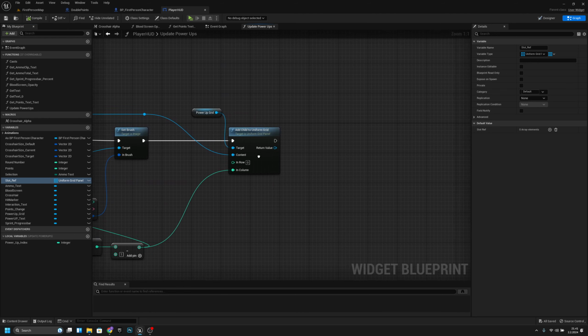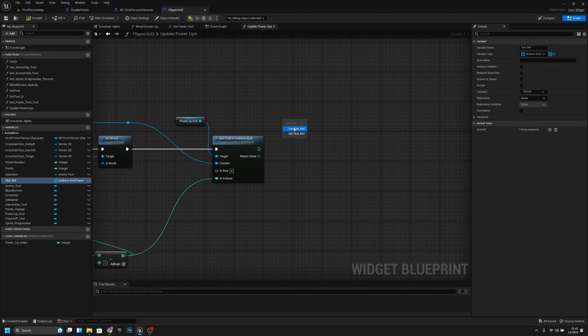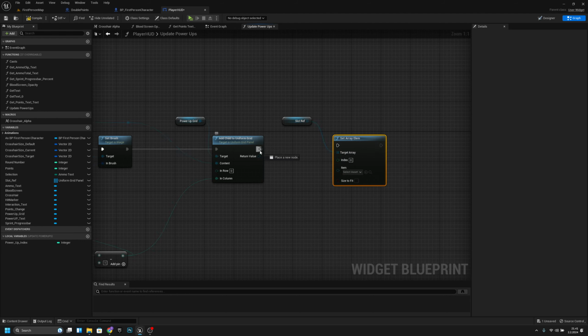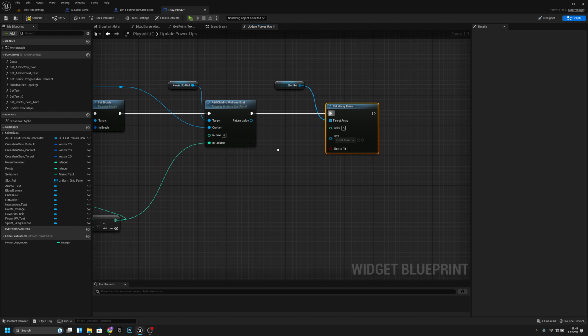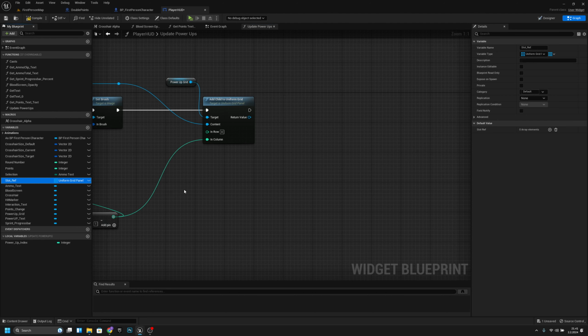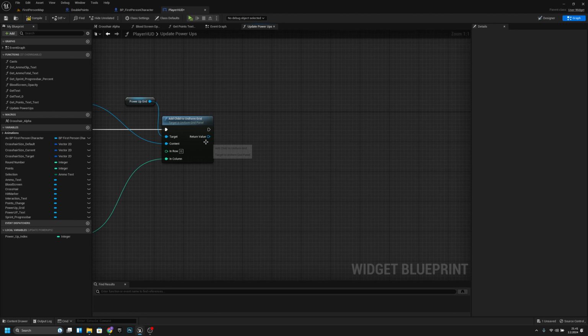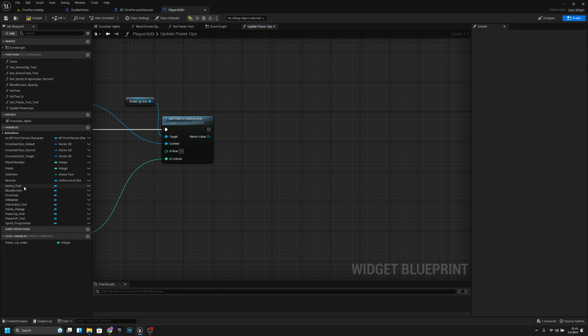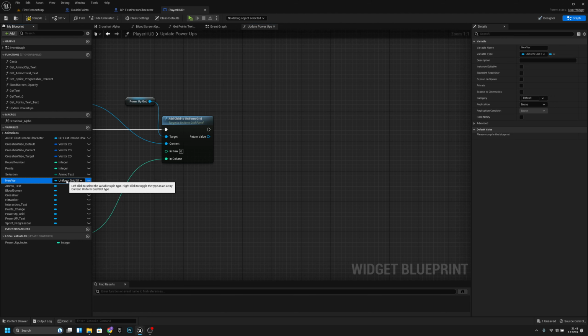Okay. And now we want to get this slot ref here, and we want to set array element from here, and we want to connect this return value to the item. Oh, why cannot we do that? Okay, I think I did something incorrectly. Let's delete this and also this slot ref. Let's get from the return value and promote it to a variable like that. And now we can delete it. I think this one, this new uniform grid slot type. I think this should work.